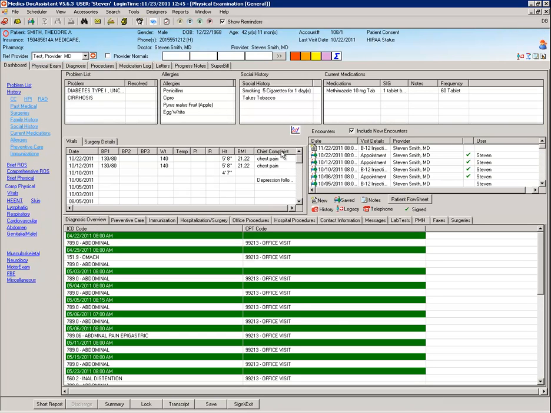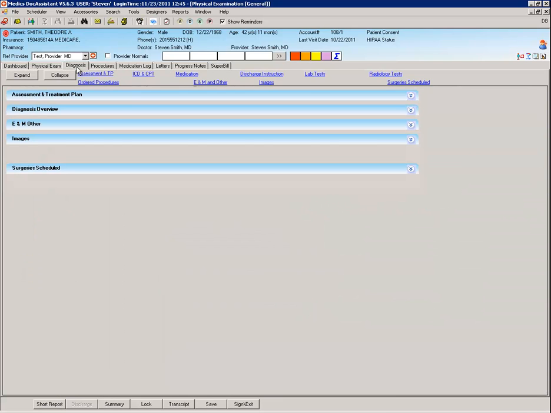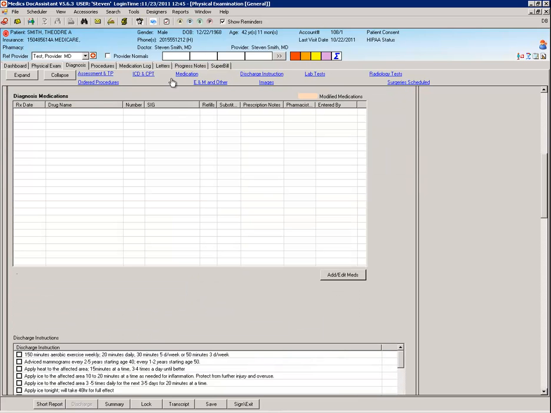We do have specialty specific content. And we always start out in our dashboard tab where you can get a feel for the patient's clinical history. You can see current meds here, all of your other info. But for today's purposes, I'm going to jump straight into the diagnosis tab. And then with one click on medications, this link, it'll bring us to that section of the electronic health record.